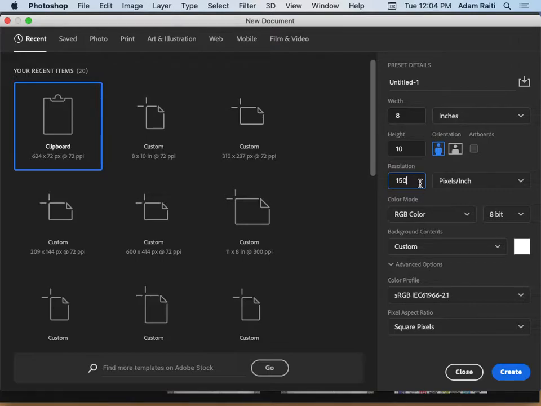Is meaning if I have a square inch, there would be 150 pixels in that square inch. And then in the document, depending on however big the document, it's 8 inches by 10 inches, then you can multiply it out, and that's how many pixels you would have. The higher that number, the higher the resolution, the more definition you have, right? The clearer and more accurate that image would look. So something that was 1 pixel per inch would be one giant dot on the screen. For us, it would look giant if I had it 1 inch. But 1 inch would be 1 dot, 1 pixel per inch.